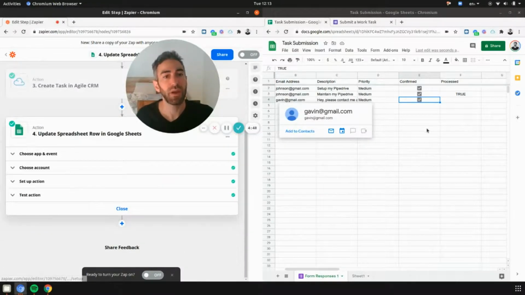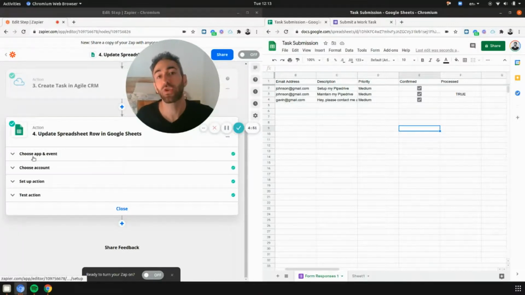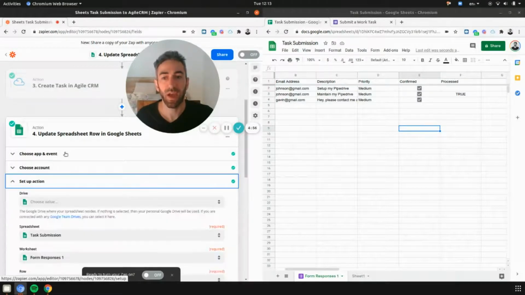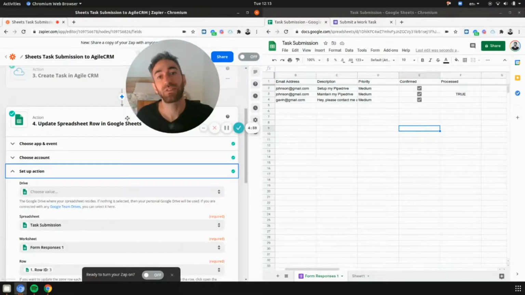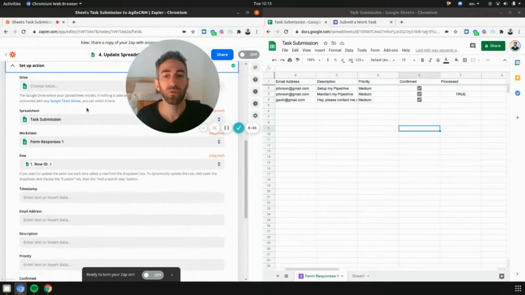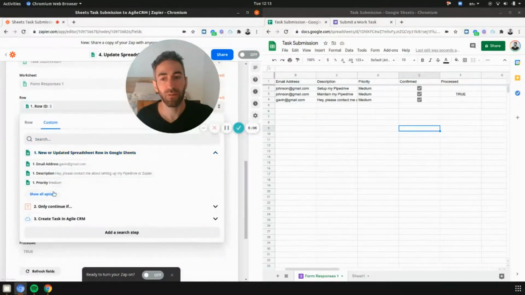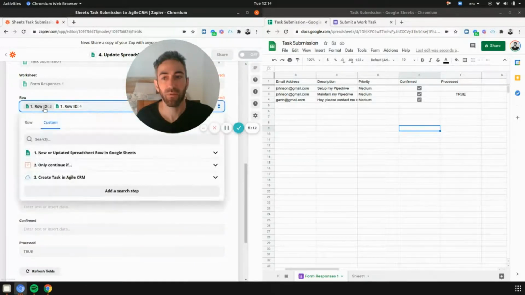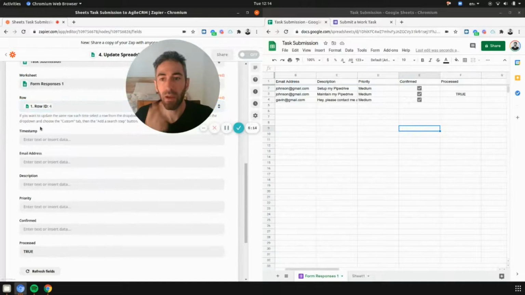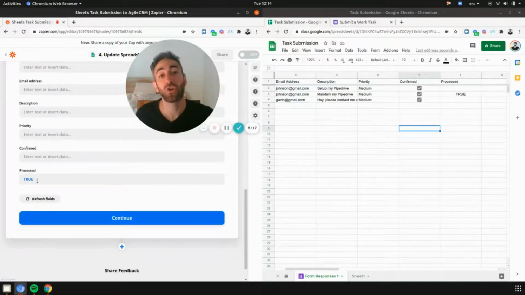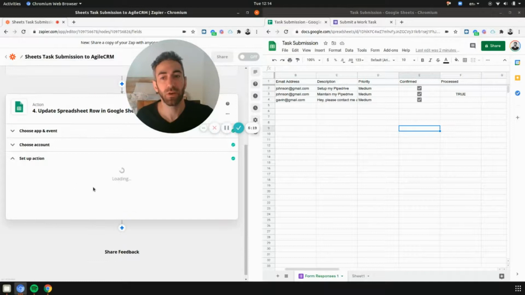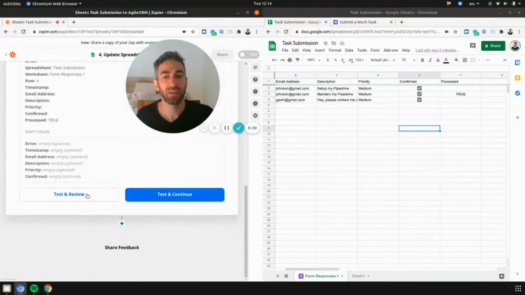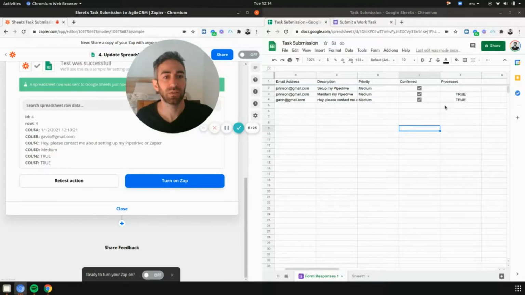And then in the last step, this is when the processed column comes in, because in the future we don't want to double handle this notification. So we have an update spreadsheet row task, and we want to update the row that we just got in. So that value we get from the first step, we just take the ID row in that case. I'll remove that one. And then we're just updating processed to a hard-coded value of true. And we can say okay. And if we test that action, we're going to see this pop up to true.